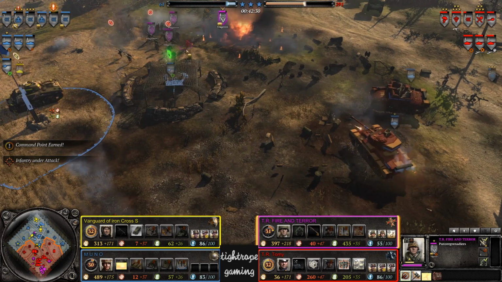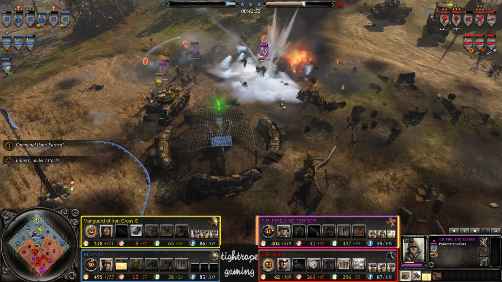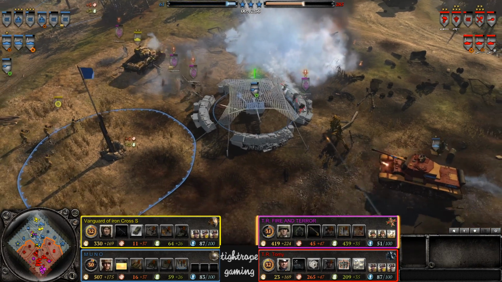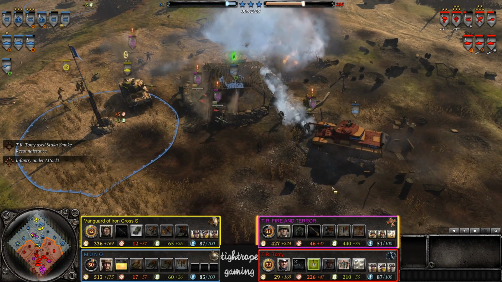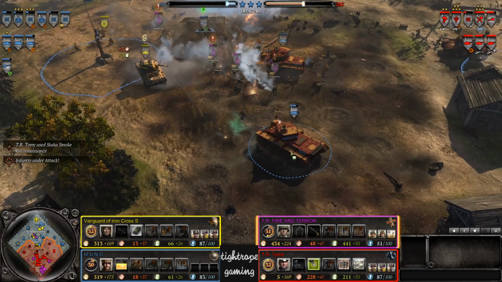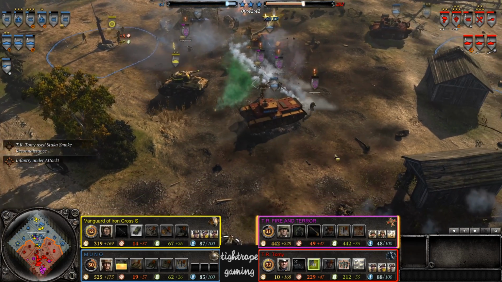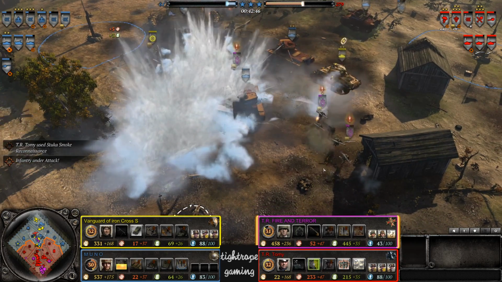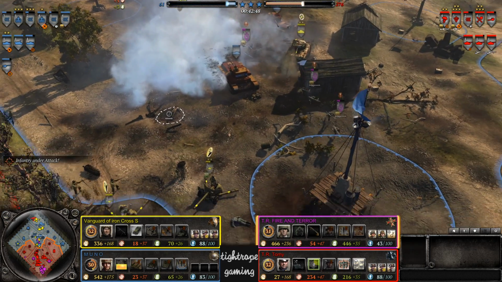Comets over there though. Phosphorus will go a long way. Sherman coming through, popping smoke, going for the crush. Good crush from Vanguard, and that forces the retreat. A lot of them could go down here on retreat. Got three tanks shooting away, dropping one Shrek there, one squad down already. Tomy dropping smoke, trying to cover the retreat path here.